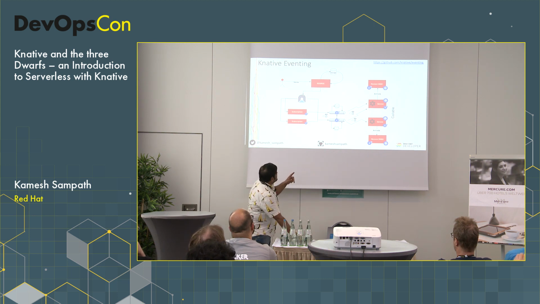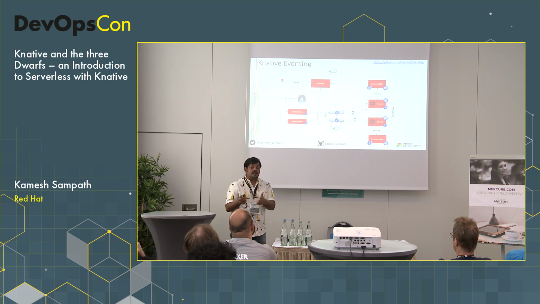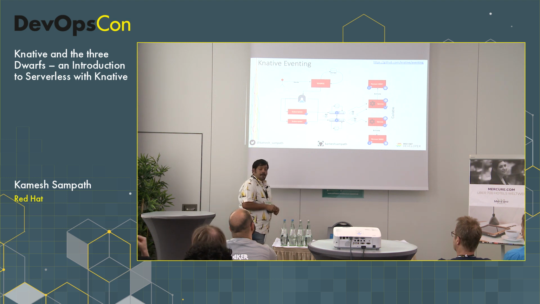The channels by default use an in-memory channel, which is what you're going to see today, but there are multiple other persistent mechanisms that you can use. One of them is Kafka. You can use Kafka to store the channel messages so that they're not lost. I think there's storage with the source as well. It could be a Kafka source, which is storing the message as well. All right?